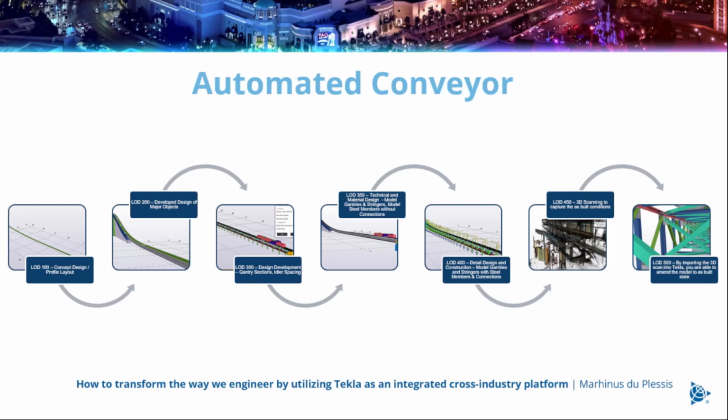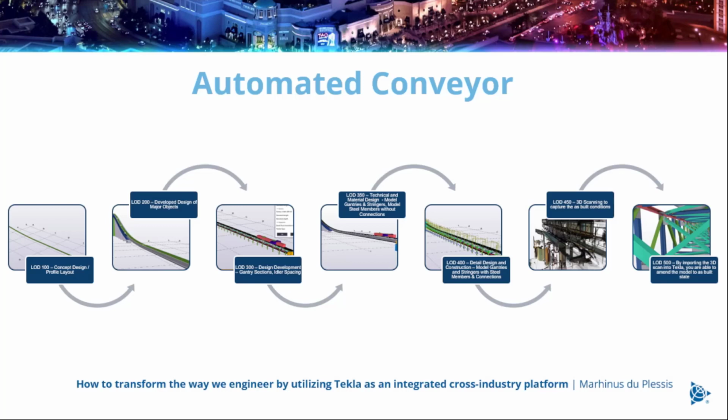You can automate any repeat geometry. In South Africa, we deal with a lot of conveyors and conveyor designs and detailing of them. And this is a simple process of how we start and deliver a detailed conveyor to site. We start with the belt line and where we would like the belt to run. That's a LOD 100. And that belt line drives the entire conveyor.